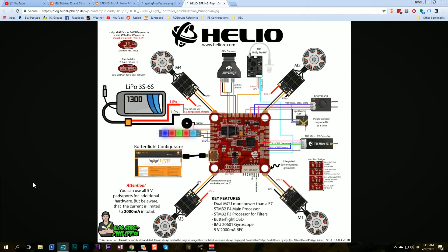Let's take a look at the board layout for the Helio Spring. I'll review it the same as I review many flight controllers I don't physically have. I would normally do a build video, but in this case I partnered with my friend Random FPV — he's got his own channel and does the Dead Band Show podcast. He built it for me and documented it on his channel, so I'll put a link in the video description. But we don't need to build it out just to take a look at its capabilities.